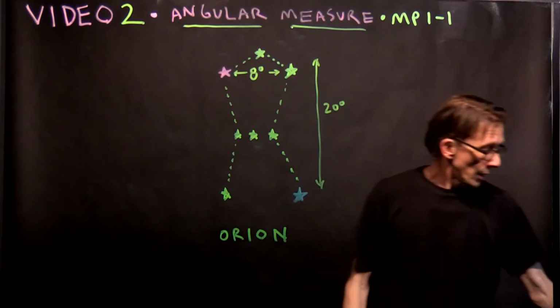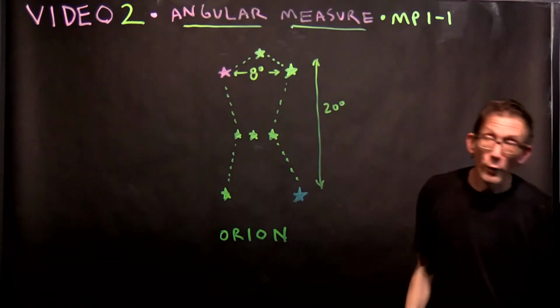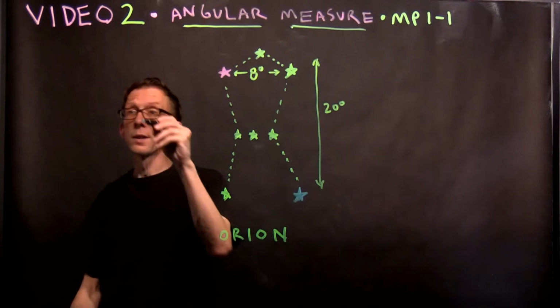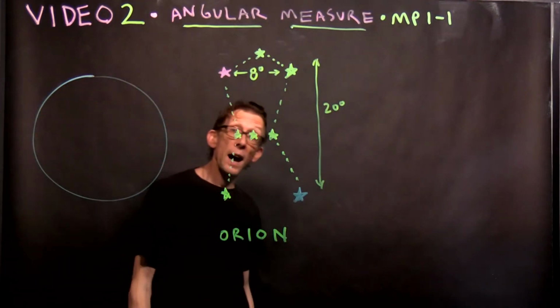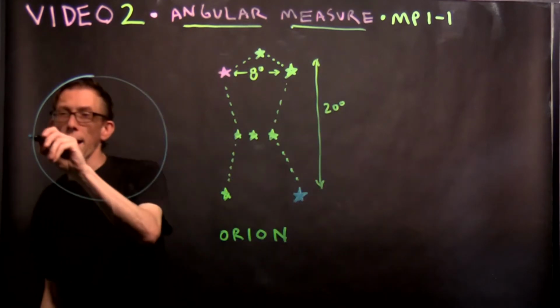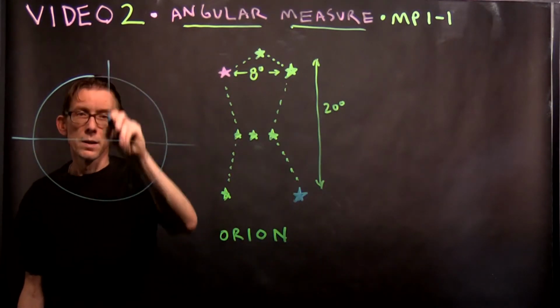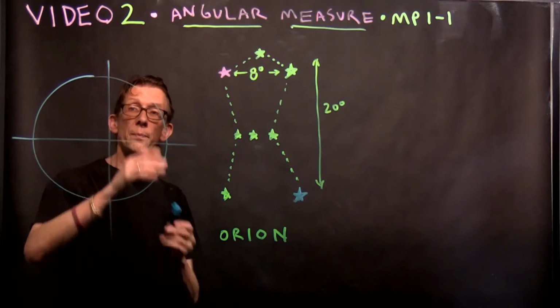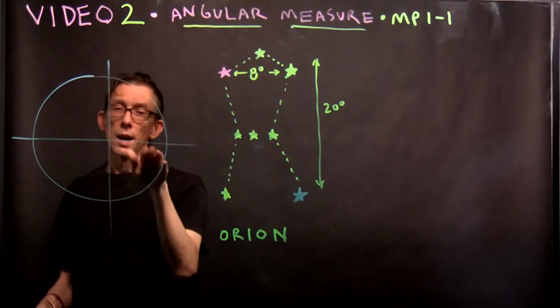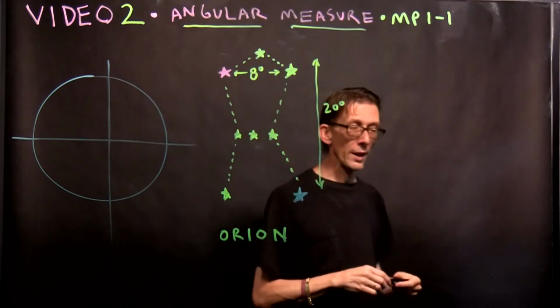Now, degrees are fine. I think we all have some idea of what a degree is, right? A circle, 360 degrees around. Let's draw our axes here and here. So each quadrant, that's 90 degrees. 90, 90, and 90. I didn't draw that quite centered, but I think you get the idea.